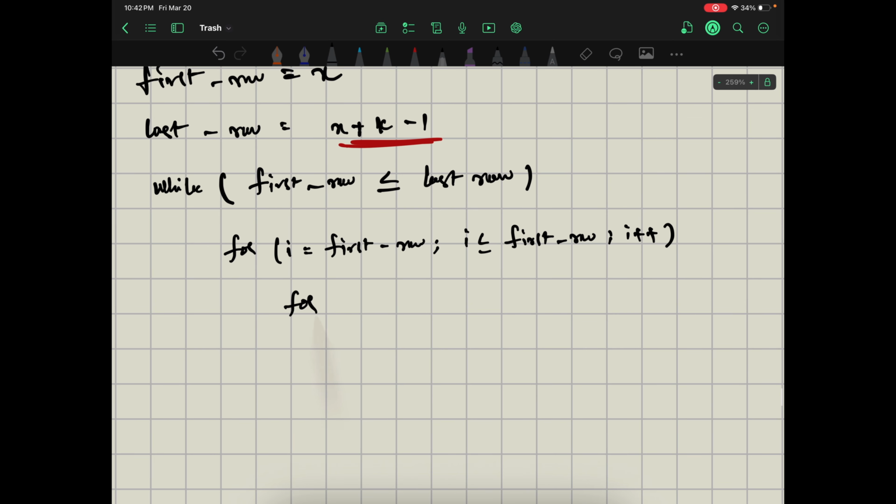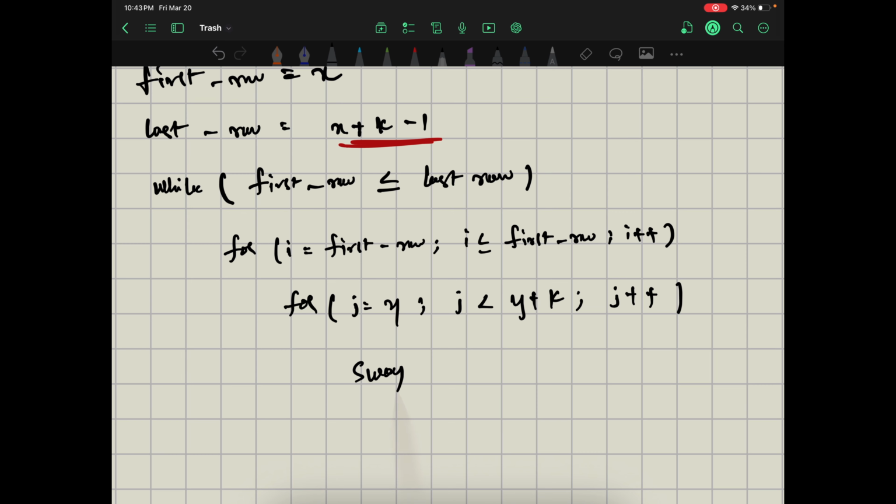And then we iterate column-wise in that row, for j equals y, the first element in the column, and then j less than y plus k, j plus plus.